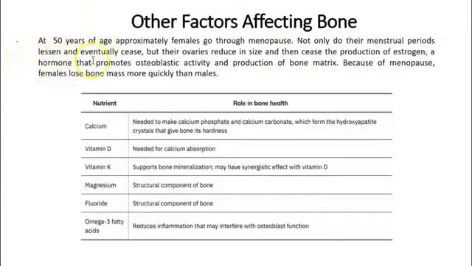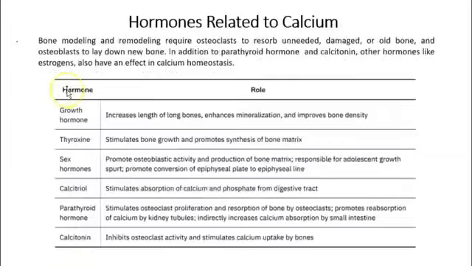The older you get, the more problems you're going to have. Your vitamin D is not going to work properly. You're not going to absorb that much calcium at the level of your intestines because your digestive system will not work the way it's supposed to. Right here, you have some of the hormones related to calcium.